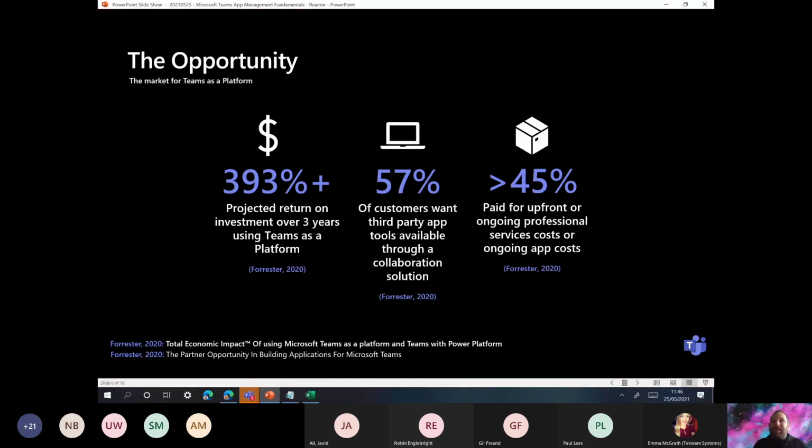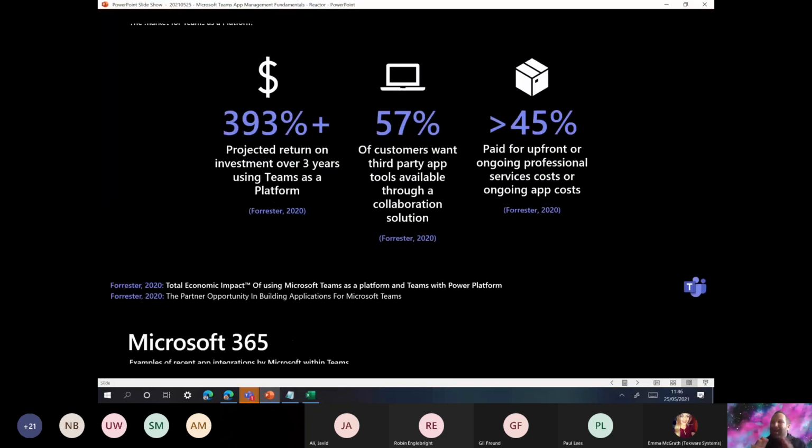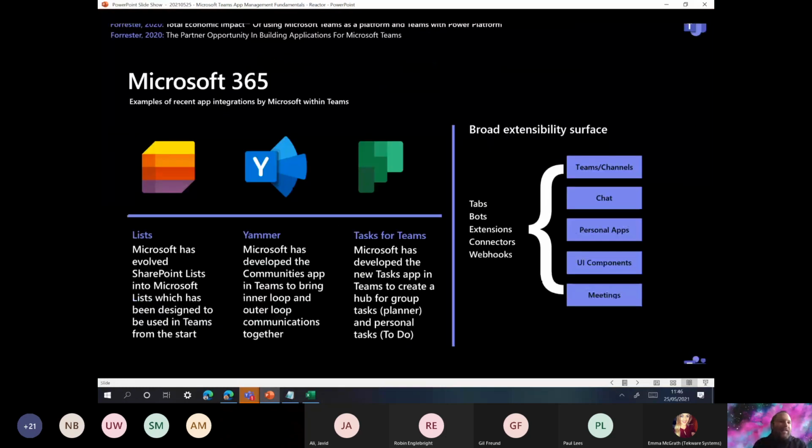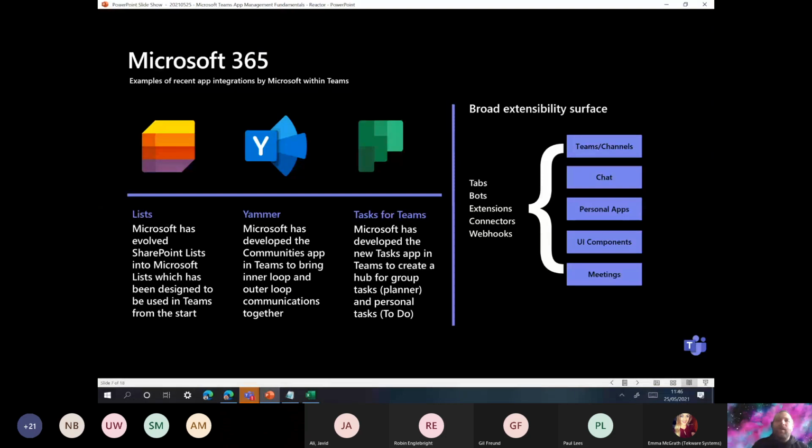And you can see now, because Microsoft Teams is extensible, it has a big number of advocates. People are developing for Teams. People are advocating using apps on Microsoft Teams. Microsoft are not just talking about this. This is really important. They're actually doing this today, and they're doing this in a big way, with their own applications within the Microsoft 365 stack.